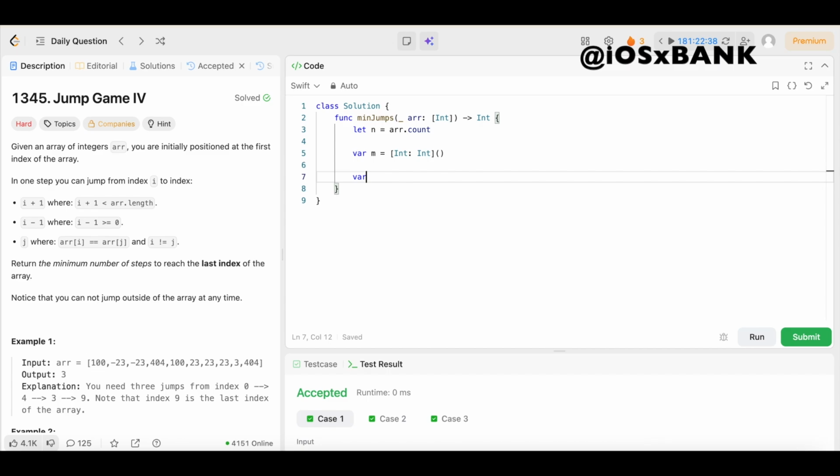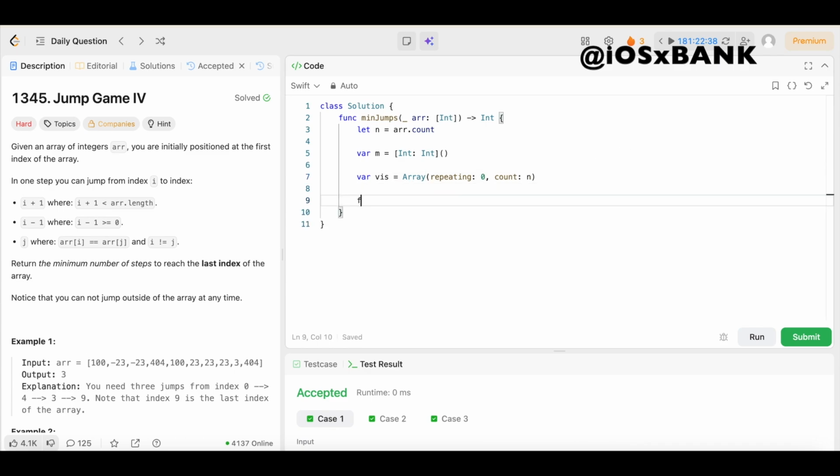Now we're going to create a visited array to avoid revisiting indices. So we'll declare a variable called viz, and we'll set that equal to an array, open up the parentheses, repeating colon 0, comma, count colon n. Boom. Then we're going to build a dictionary of value to indices. So we'll come underneath this and we'll say for i in 0 dot dot less than n.